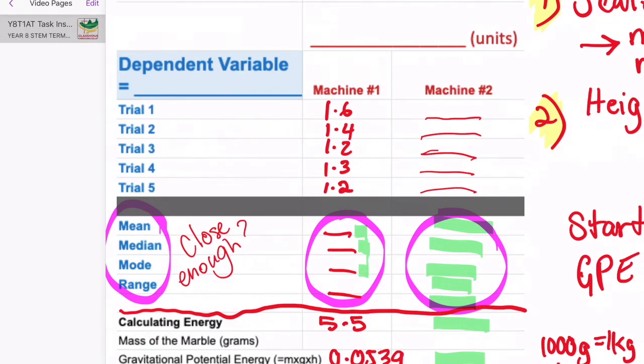If they're not all very close in value, then you've got bad data. Okay, essentially, it's one of those heaven help me faces. Okay, if they're not close, then you haven't got good data. So you need to be able to talk to me about that. How close are your mean, median, mode, and have you got a small range?